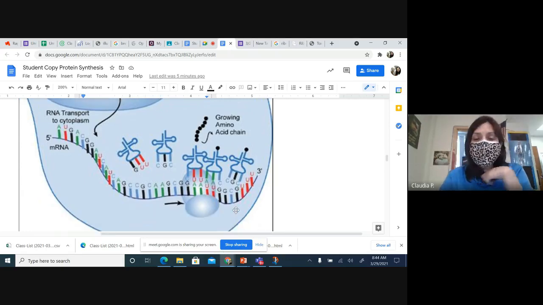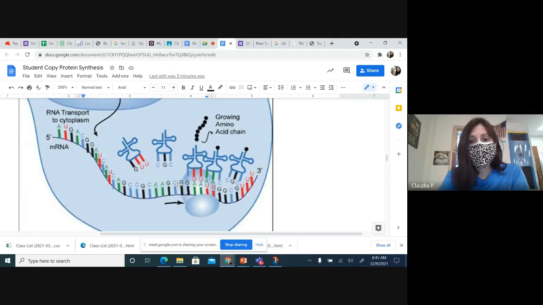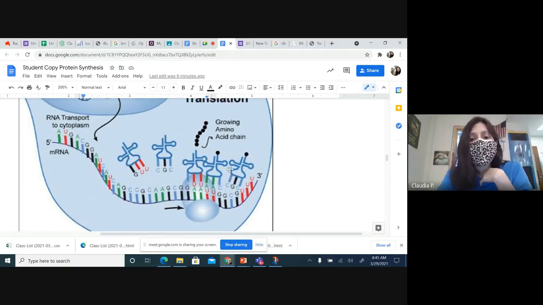So what we can see here is a little bit of the key players. For starters, we see the messenger RNA, a single strand. And then we see the bases, A, U, G, A, so we know it has to be RNA. The other thing we see is this blob right here. This is the ribosome, and it's reading it, decoding it. We also see these little guys that look like paper clips. We haven't gotten there yet. But this process here is called translation, and it's actually going to make the protein.